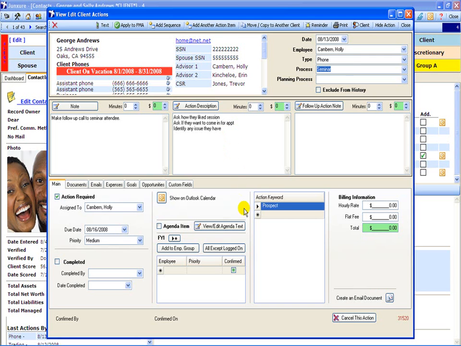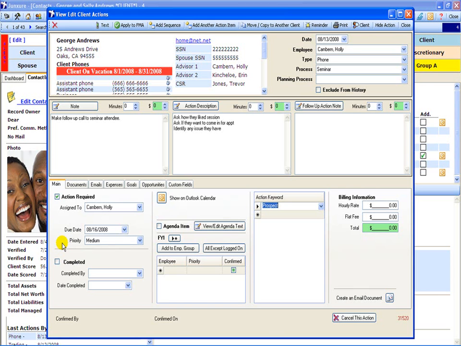I can also pre-fill action keywords. Again, these are more drop-down lists that are completely customizable in list data maintenance. I can also pre-fill who I want this action assigned to. In this particular case, I assigned it to myself. And then you can put in a due date. So how many days after I initiate the action do I want this action template to show as due? I can also pre-fill the priority of medium.